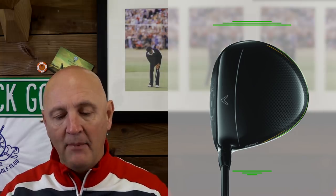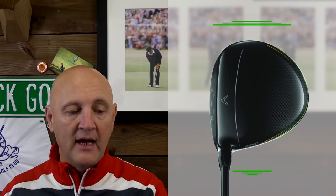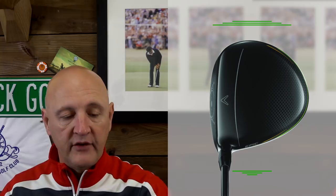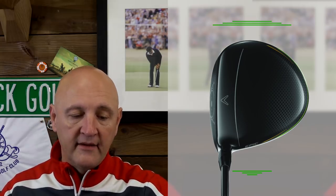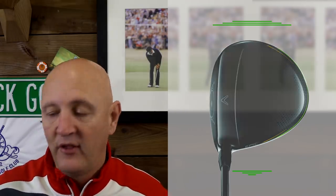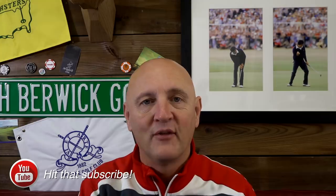The high polish chrome oozes quality from that sole and shelf appeal. But when you turn the club over — the bit we're really interested in — when you sit it behind the ball it is absolutely stunning. It's one of the best looking driver crowns I've seen behind a golf ball. Half the crown is a high gloss black finish, the back half is a carbon imprint faded out, and there are little yellow and green speed stripes with the Callaway chevron on the head.